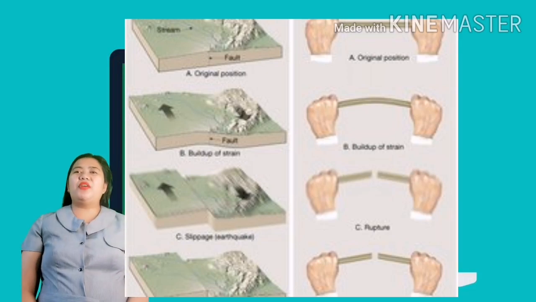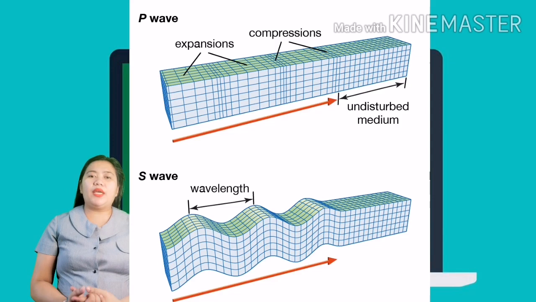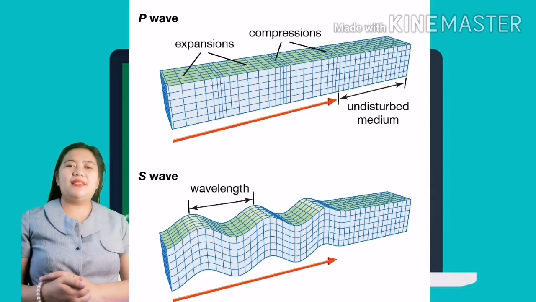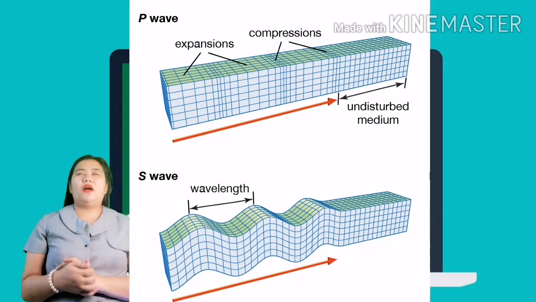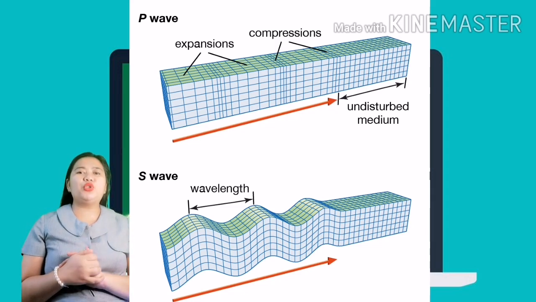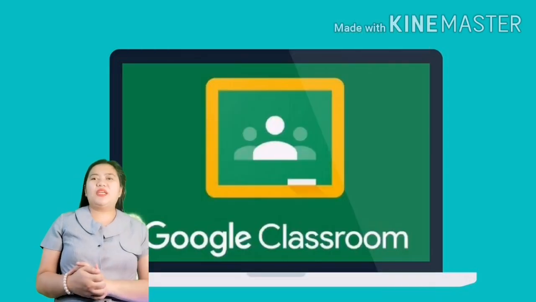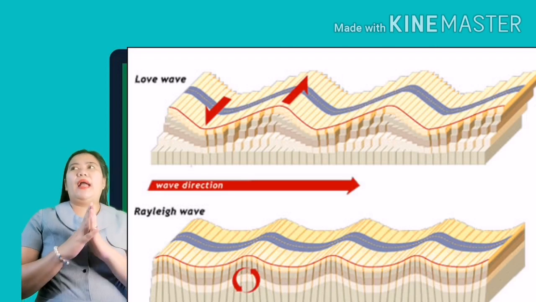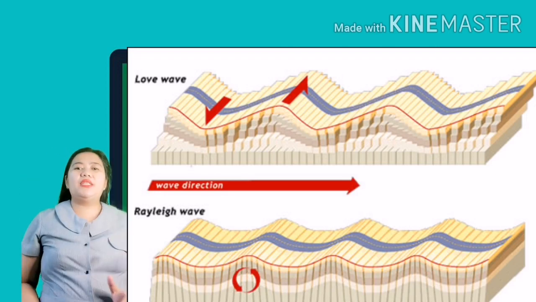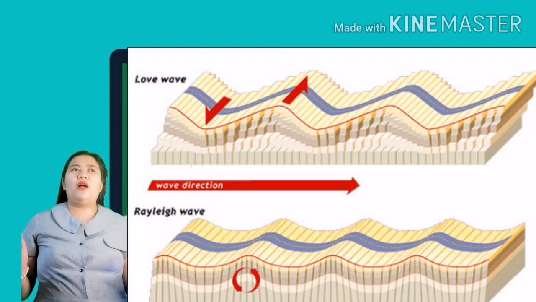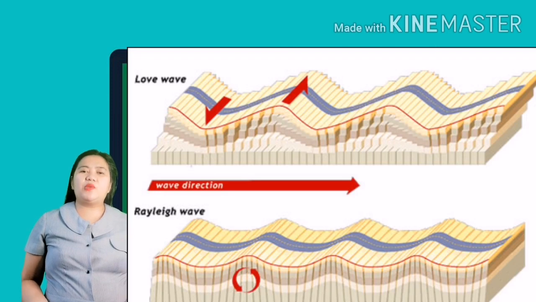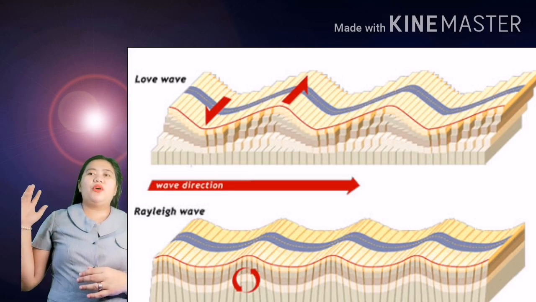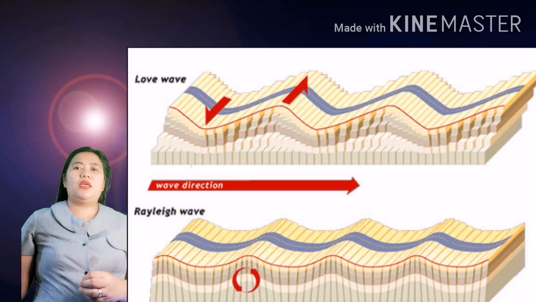There are different types of seismic waves that we discussed during our grade 8 discussion. A brief recap: we have two types, the body waves and the surface waves. The body waves are the type of seismic waves that can penetrate through the Earth's interior, whereas surface waves are the most devastating and destructive, for they pass through and are observed on the Earth's surface. These are the waves that are actually felt and cause destruction on our Earth's surface.